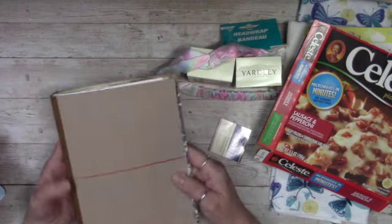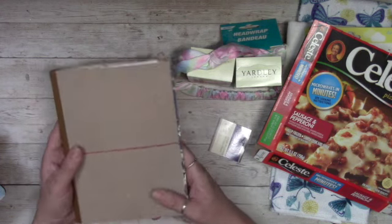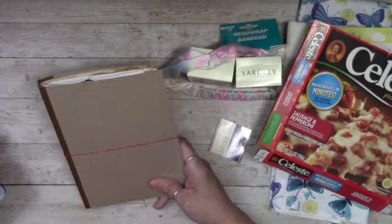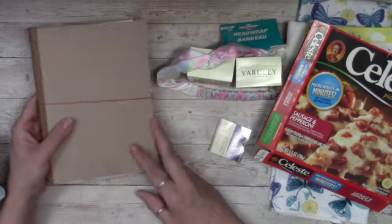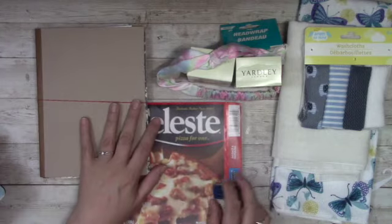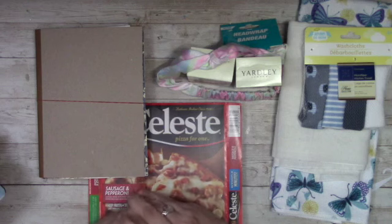And so this is the journal here. Of course, I have some papers already in there. I'm not going to show it because I want to complete the journal and then reveal it. If you continue watching the video, you'll see. And this is a price for BB. I don't want to show it yet. So yeah, guys, these are my items. Hopefully I can make and add all of these items to the journal and make it pretty for BB.